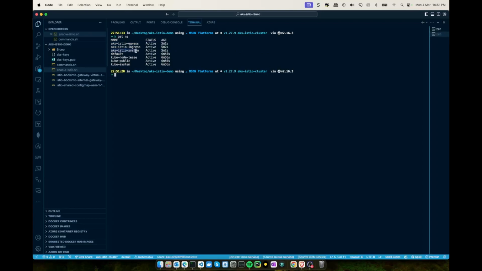So this AKS Istio system namespace is used for running the operator and the Istio control plane. So let's take a look at what resources you can find in the Istio system. So get all dash namespace, then I will provide the namespace name.